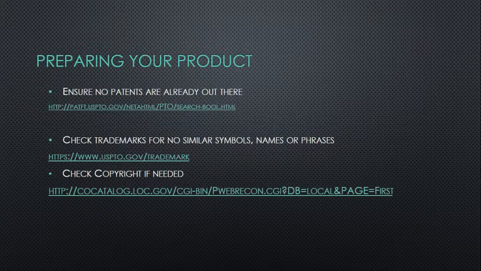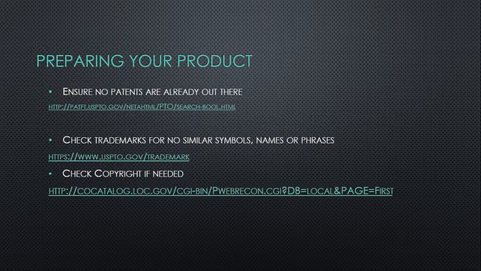So now, preparing your product, I've given you a couple different links. I won't need to go into those, but I'll post them so you can get a sense of them. You want to ensure there are no patents already out there. So you can do a search through the Patent and Trademark Office to see what's out there and available, what you can and can't do. That way you can completely understand what's already out there and take a snapshot of it. You can check trademarks the same exact way with that link as well, and the same with copyrights. But you want to be thorough in looking through and making sure that whatever you're creating is not going to be infringed on.